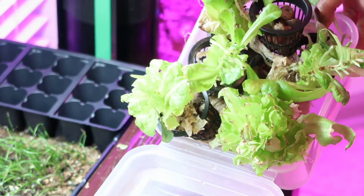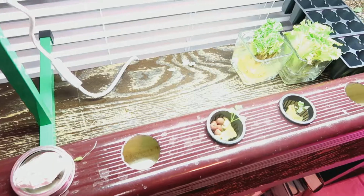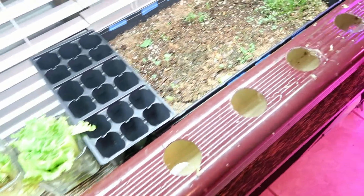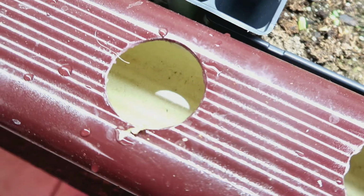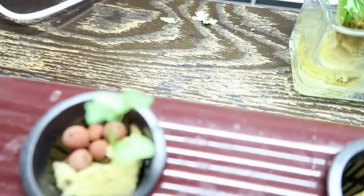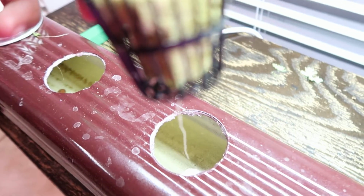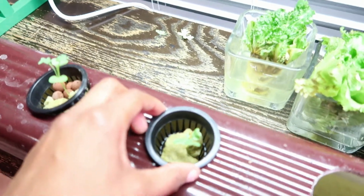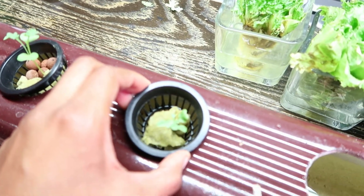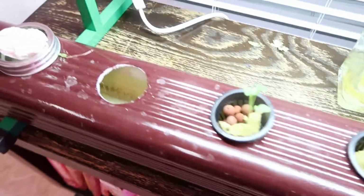Pretty much just gonna discard these and save the net cups. We reuse those. We've got some spots available in our rail system. If you look down in there, it's still pretty clean. We've already got a couple of seedlings growing here. So we have buttercrunch right here. You can see the root system there growing nice and well. And I believe this is another buttercrunch that we have, also with the root system growing nice and well. So we're going to continue to fill up our other spaces here.